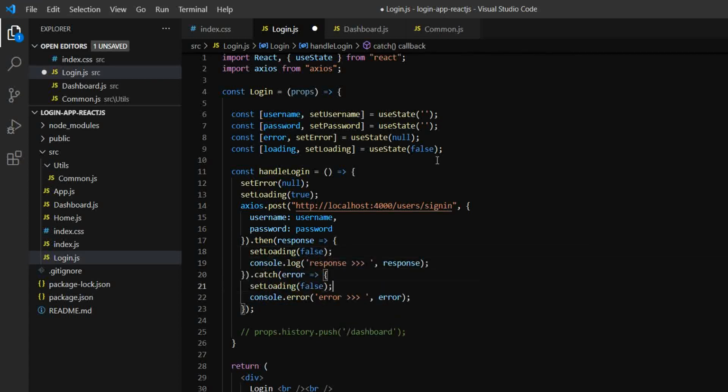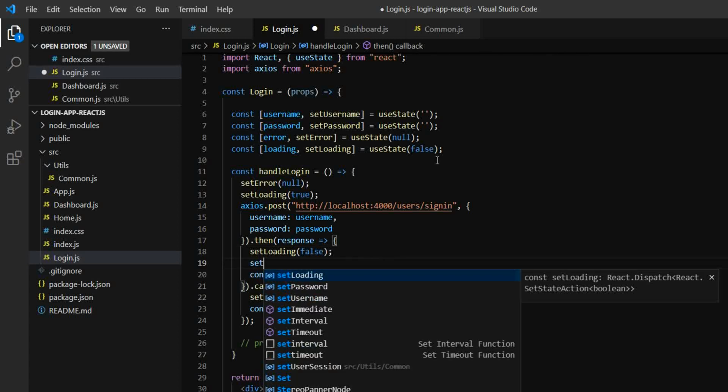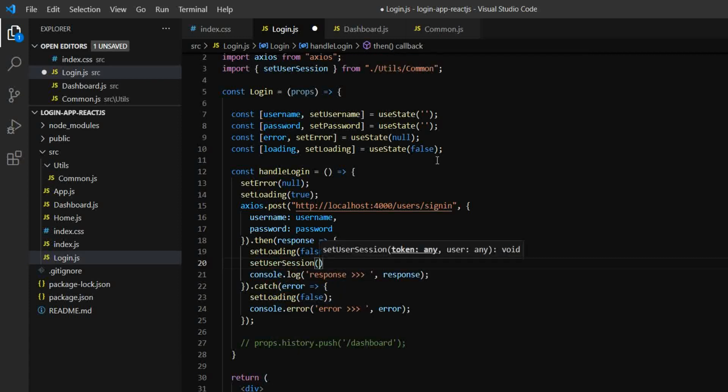Let me also write over here. So if we have valid informations, then we need to set the user session. Set user session, right? This one is the one of the functions that we have created in common utils. So here we need to pass two informations, one is token, another one is user.